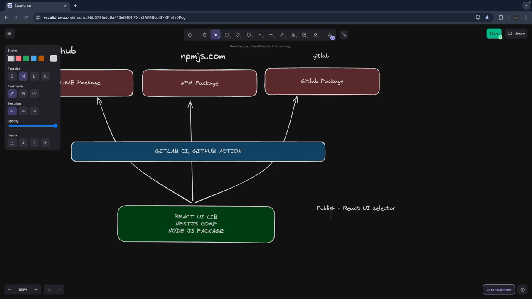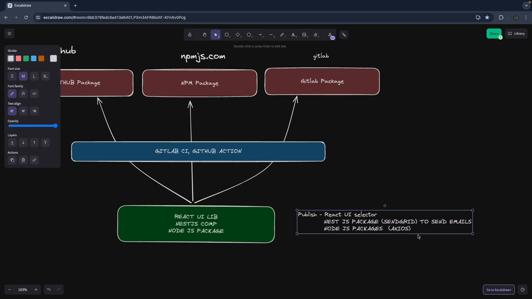And we can also publish a Nest.js package which deals with SendGrid to send emails. You can publish a simple Node.js package where you can define how to interface with a third party service, which is indirectly using Axios, right? How to interface with third party APIs, where you need an API token, access key, secret key, and all those things. So all those things you can bundle in a reusable package.